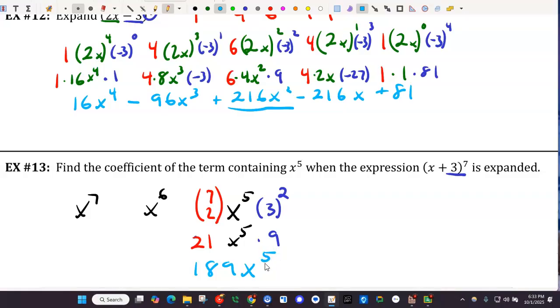So I successfully found the one term they were asking for just by using the properties we know and doing a little working backwards. Always remembering though that the first term counts as 0 spots. So it goes 0, 1, I could write that in there. This is 7 choose 0, and this is 7 choose 1. So that's why this is 7 choose 2, even though it's the third term, 1, 2, 3. And that pattern will always be there. All right, let's continue down here.